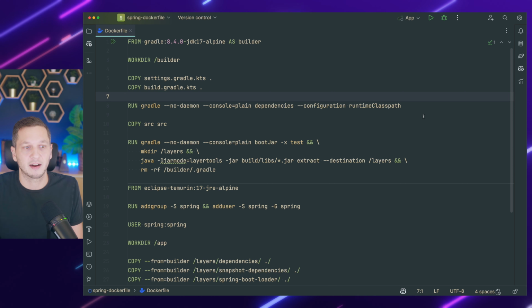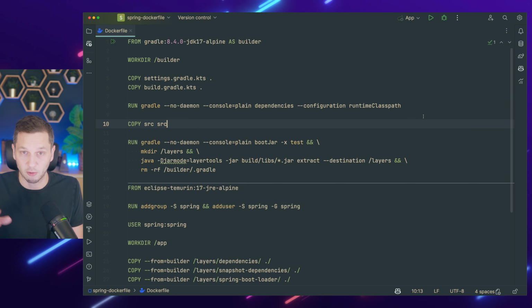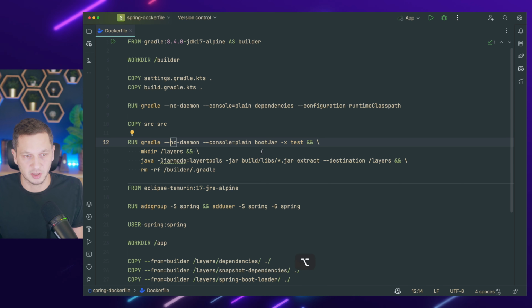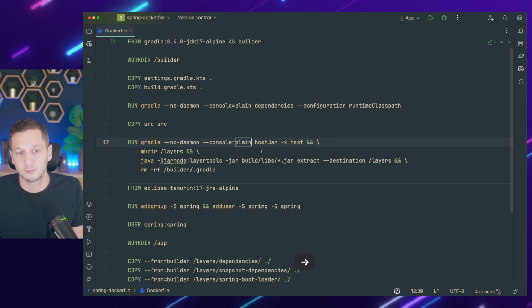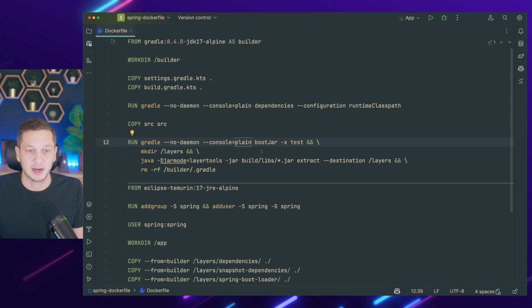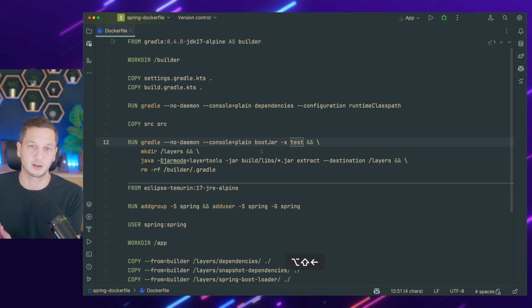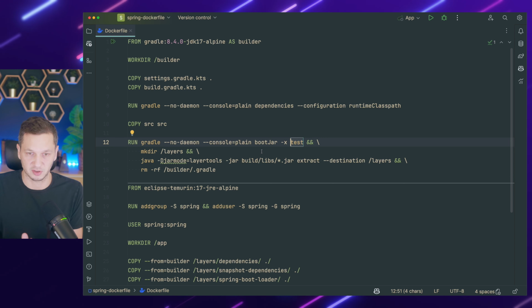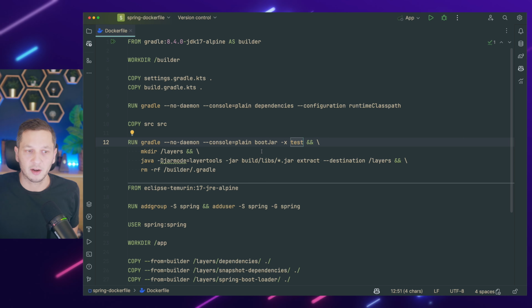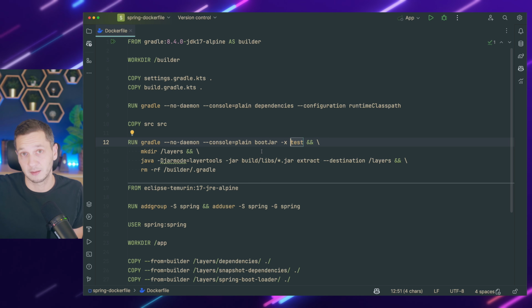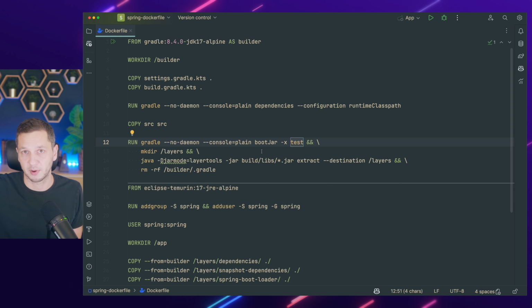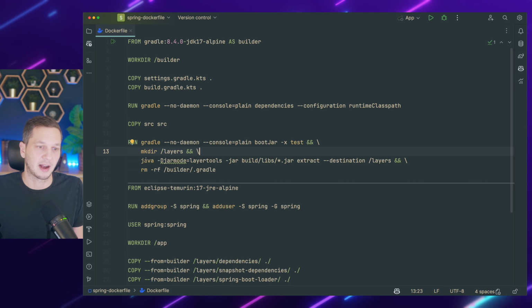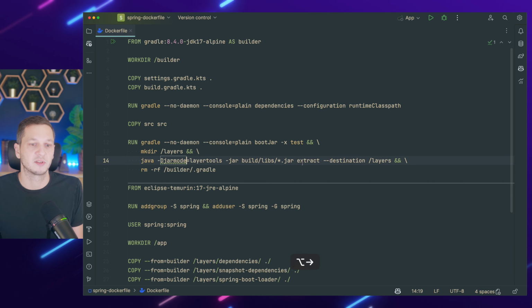Based on that base layer, I'm now copying the source, right? Which is all our code. Now the code is copied over, and I invoke Gradle once again, no daemon, console plain, and then I just invoke the boot jar task, which will create a jar. I'm skipping tests usually here because they are executed as part of a different pipeline. You can leave them in, whatever floats your boat. For me, it really just helps to remove them because it will speed up the whole build. I'm running Gradle now, which has all the dependencies in place, and it can just go and compile the source code. Then I'm creating a new directory called layers because afterwards I'm invoking jar and using the layer tools.